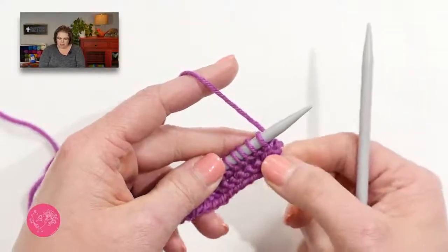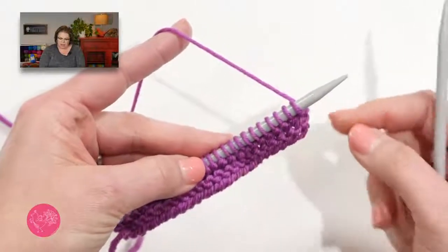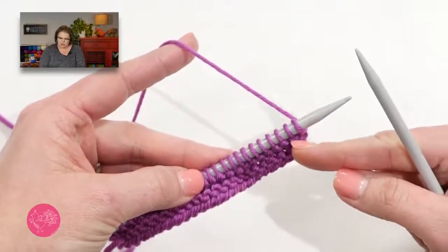I have gone ahead and cast on the multiple for this stitch pattern, which is 24. And I've worked the first 3 rows of knitting. If you're doing this pattern, you should know how to cast on, you should know how to knit. So we're getting ready to step into row 4.